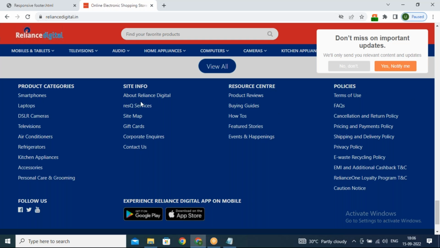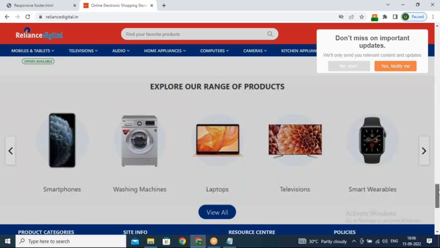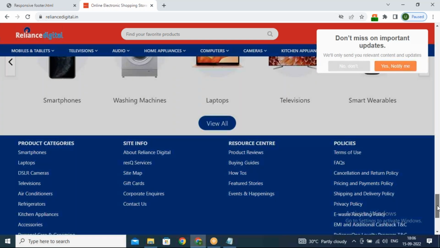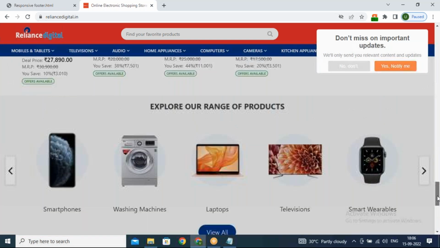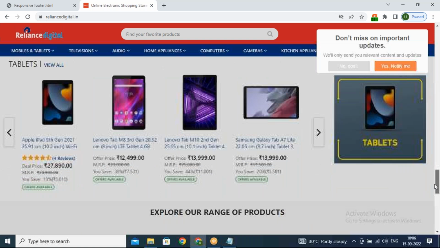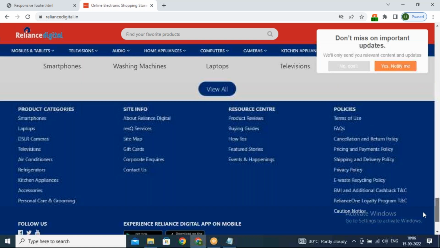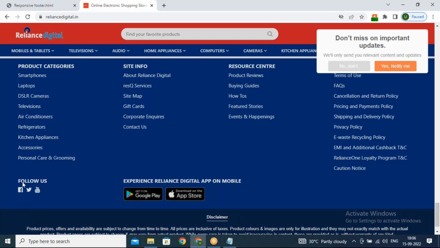Now they have differentiated between the main page and footer by giving a different background color. See, the footer has got a navy blue colored background. Now the web page has got a lighter background color. So this is the footer, and they also told you how to download, and then follow us, Facebook, Twitter, then YouTube, and then Instagram.